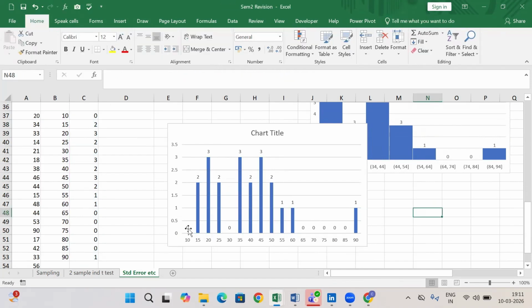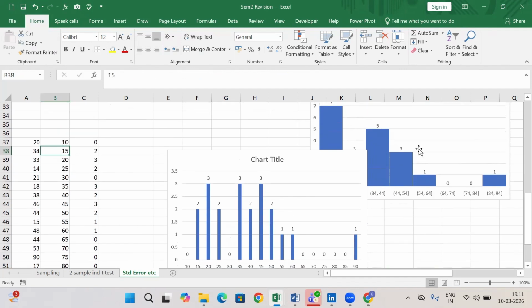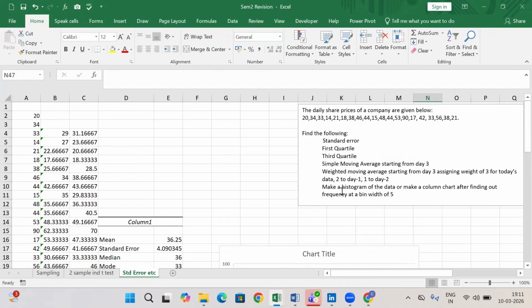So between 10 and 15, there are two of them. So the alternative to getting a histogram is this. In case your computer doesn't have the histogram, use this method. So that finishes this question.